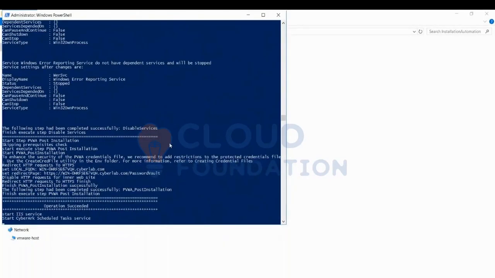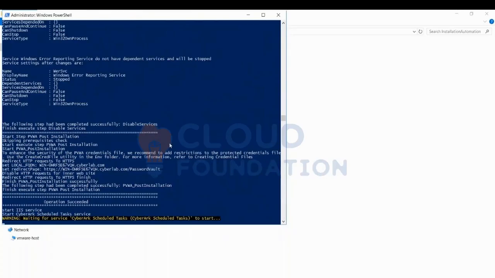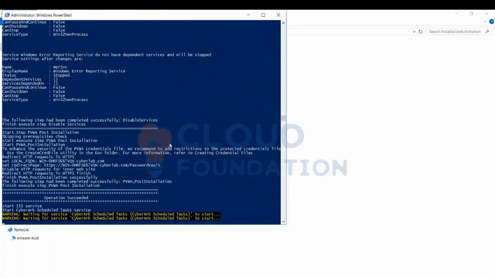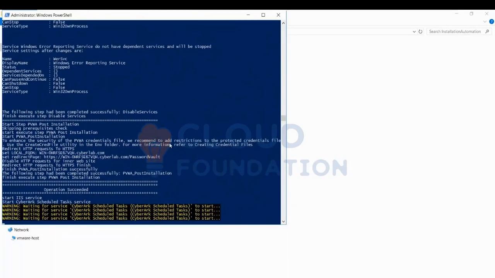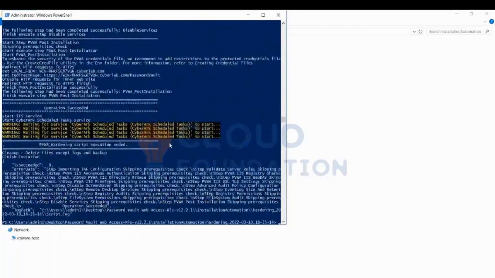So now this has succeeded. The hardening succeeded, and we have the corresponding logs created as well.